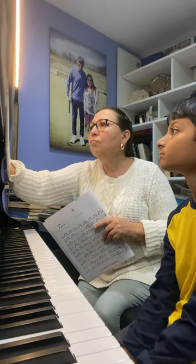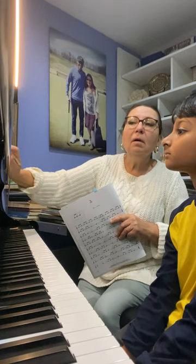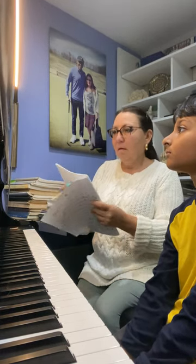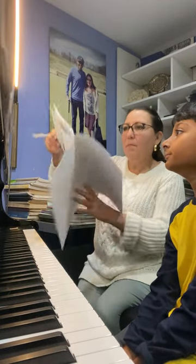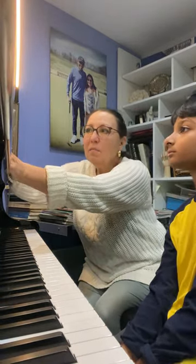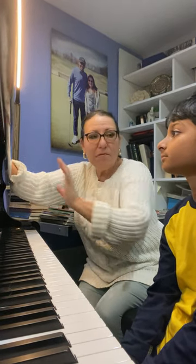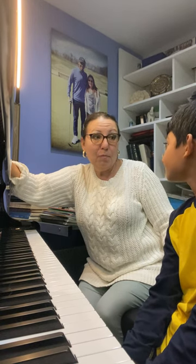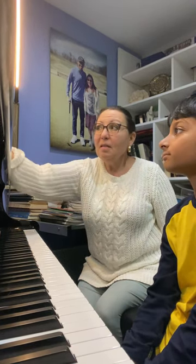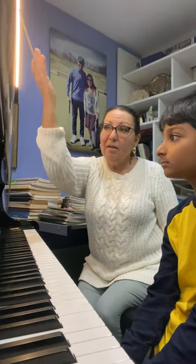Where did I see this? Not here. I saw a three somewhere. Okay, let's find it here. How many beats in the bar? Three. So this is what we're going to use for now: two beats, three beats, four beats. Okay? And there's another number in the time signature underneath the top four.